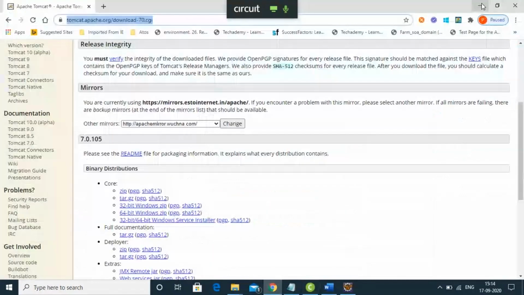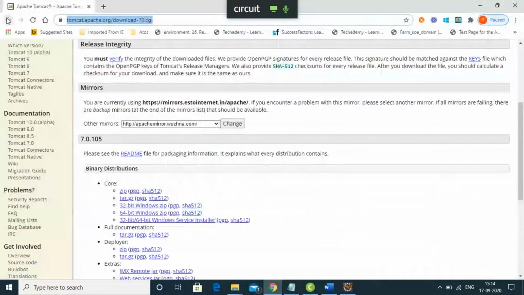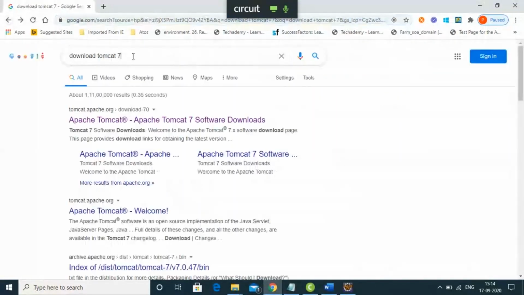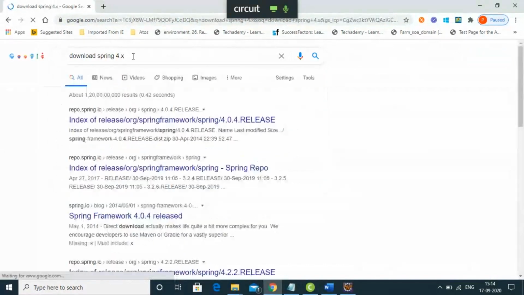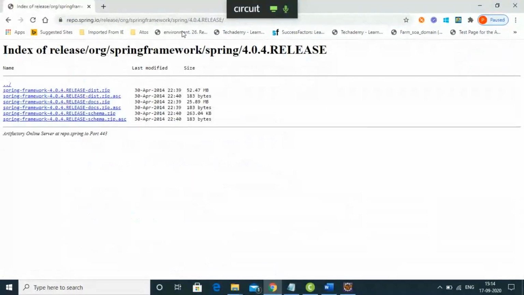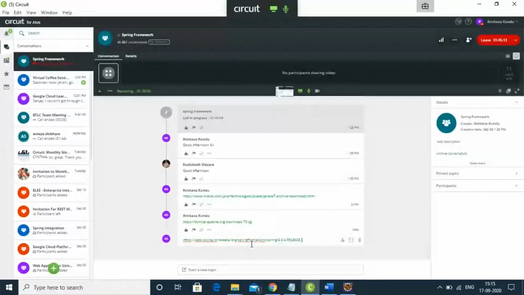Next, I have to download Spring 4.x. In this example I'm using Spring 4.x. So to download the Spring 4.x release, you can come into this path and download based on your system type.